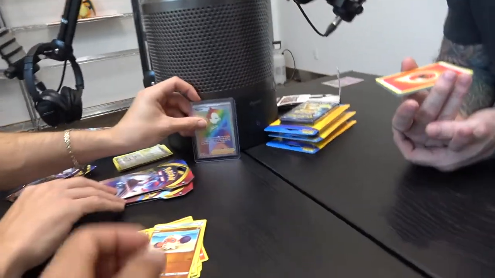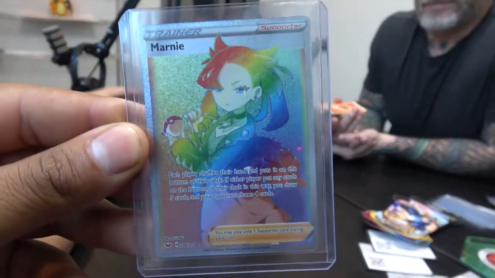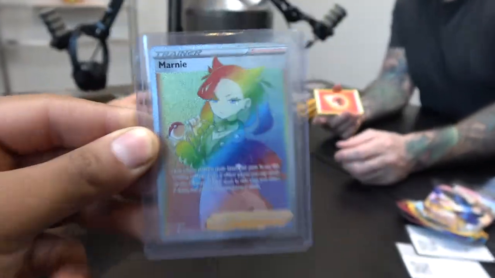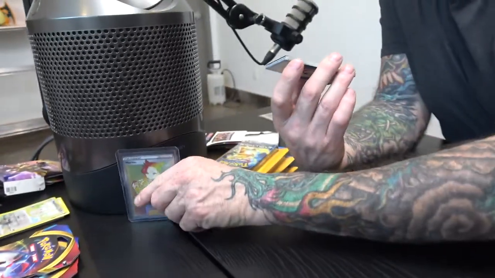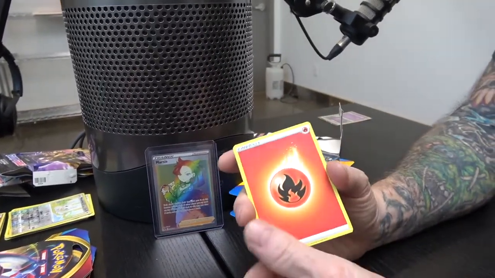Sweet, man. That's a nice pull. Put that up right here. Wait, let's see the camera. Rainbow. Yeah, she's a favorite card in the set. That's one of the best pulls you can get. That's awesome. Hopefully you get some better ones. Me too. Don't forget, should be nothing in this pack because... you never know.